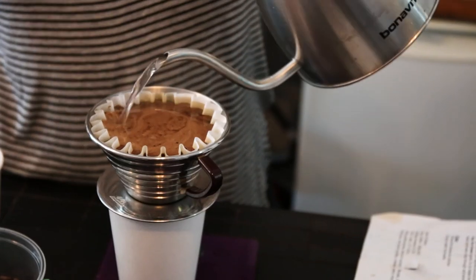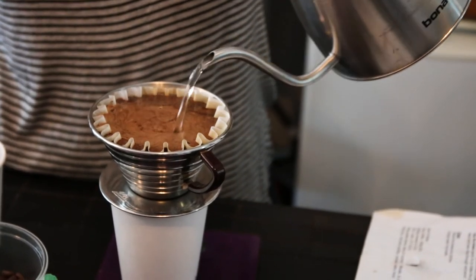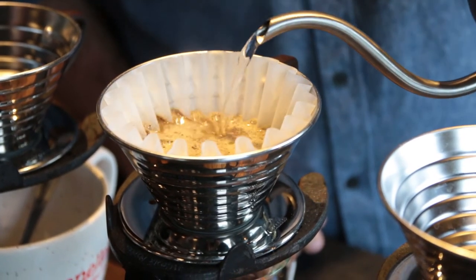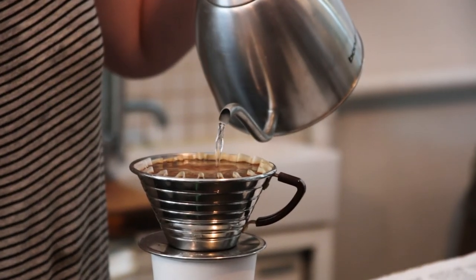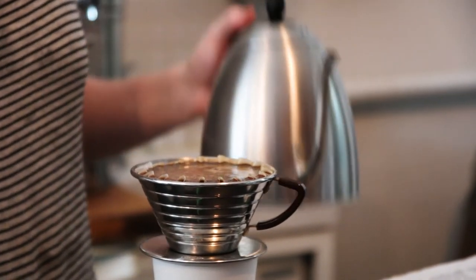The Kalita refers to a variety of flat bottom drippers, though technically it should only refer to the brand that made them popular. It took the original Melitta design in different directions, staying away from the drastic V-shape. The argument for them is that since they create a puck with the grinds, it creates the most even extraction, similar to an espresso machine — rather than these other designs where the grinds at the top are spent less than the grinds at the bottom. They offer a wide variety of hole size and formations at the bottom, arguably adding to a more even extraction but also allowing for the risk that the water passes through the grinds too quickly, creating a weak cup of coffee — just like the de Belleuil pot that started it all.